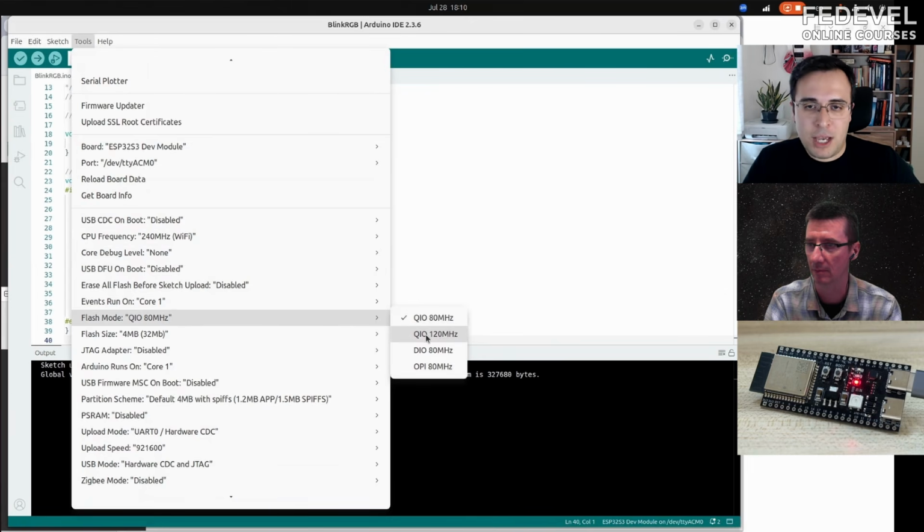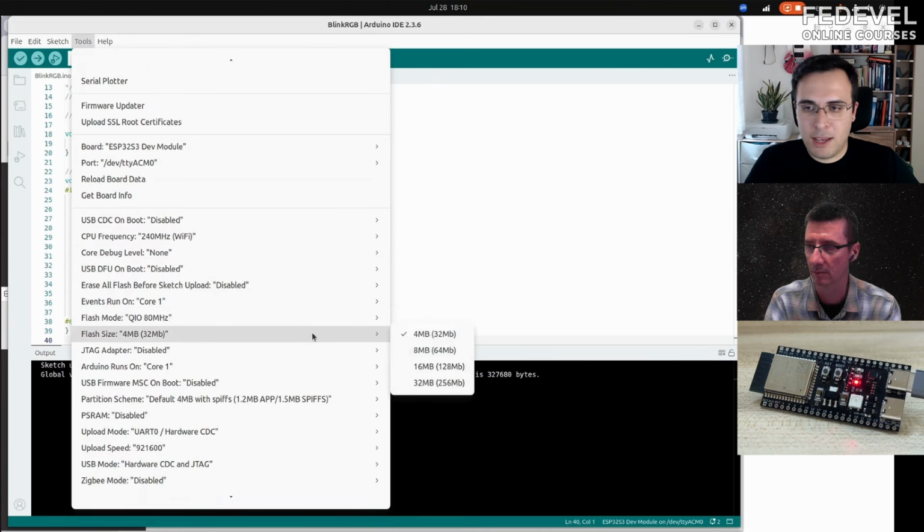And you can go even the fastest, but the flash memory that is shipped with ESP32 modules is rated to work at 120 megahertz. But if you design your own custom module, you need to make sure the frequency you choose here matches the flash memory you have chosen on your board. But I'm choosing 80 megahertz here, the default value.